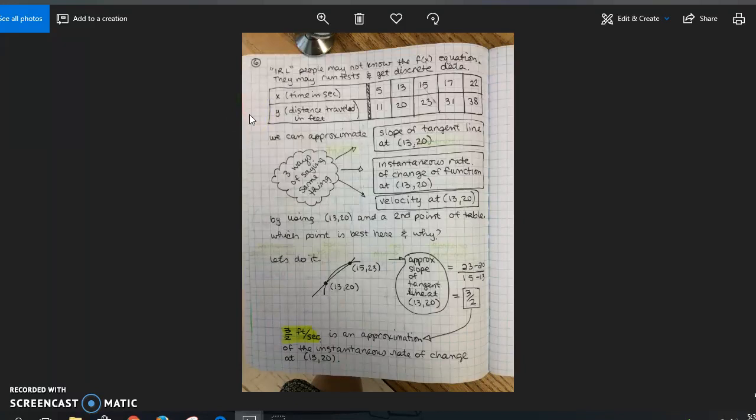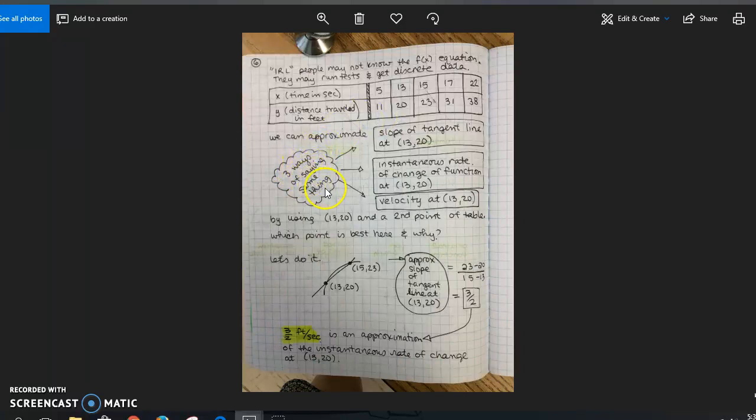So if I only have data like that, you can approximate the slope of the tangent line at a particular xy pair. All right? So close your eyes, picture you have a graph, or you have the actual function. You can find your xy pair using how we did in calculator in class. Look, if I have just data, guess what? I can have some xy pairs. So that part is taken care of, and the rest is business as usual.